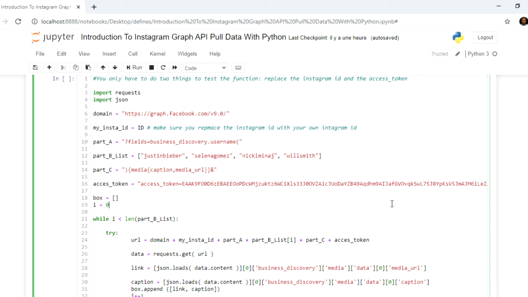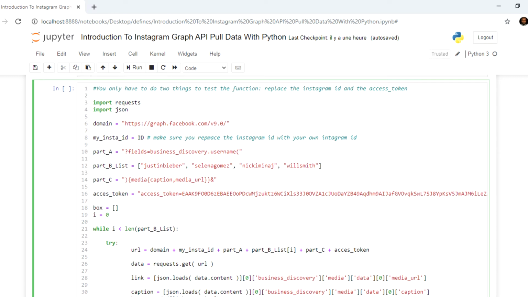If you don't know how to get them, I can make videos that will teach you how to get the access token, how to get the user ID, and also how I communicate with Google Sheets using Python. If you have questions about it, I can also make videos about that.